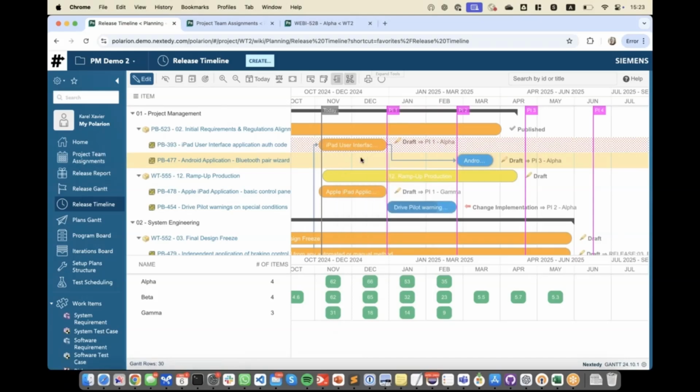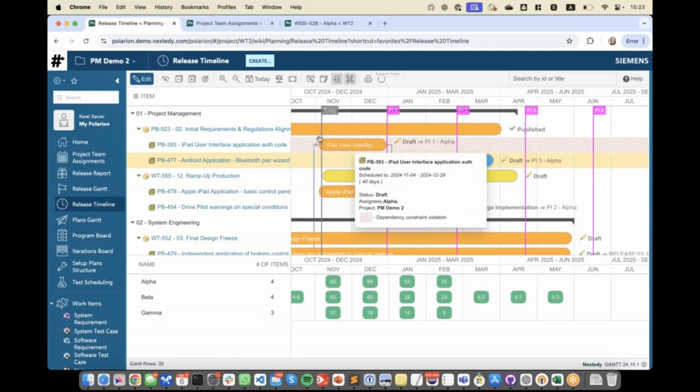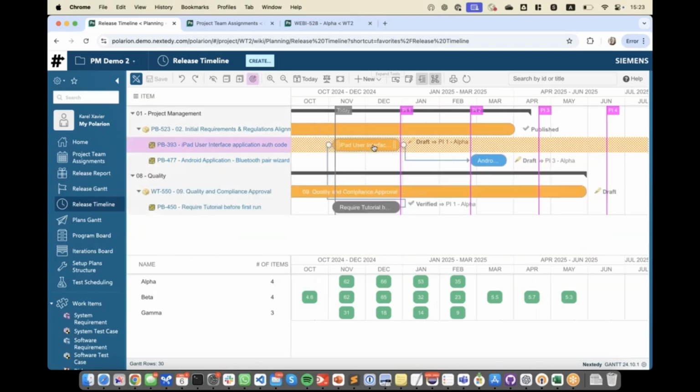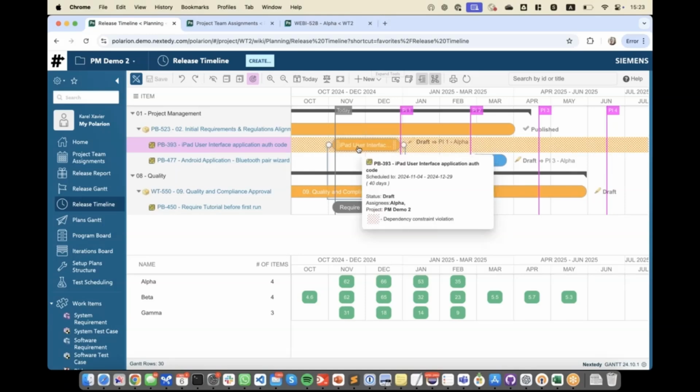We also see the dependencies across multiple teams. If I see here, the deadline is highlighted. If I zoom in, we see that that particular work package depends on this particular work package, which is a break in the dependencies and will probably result in not delivering this in time.